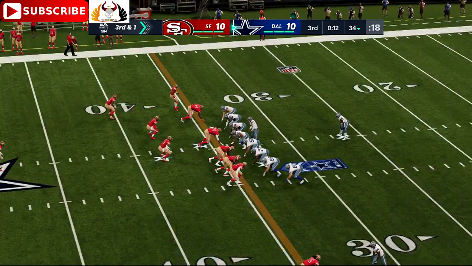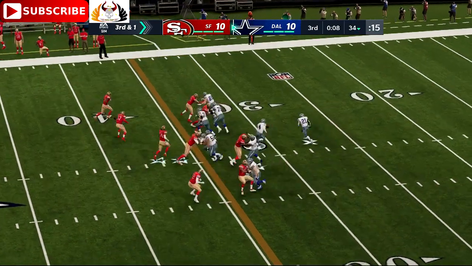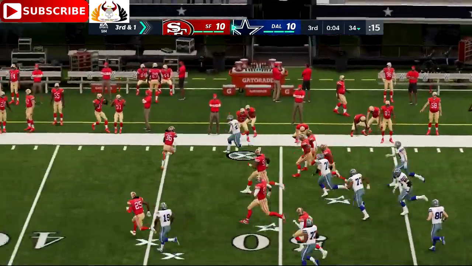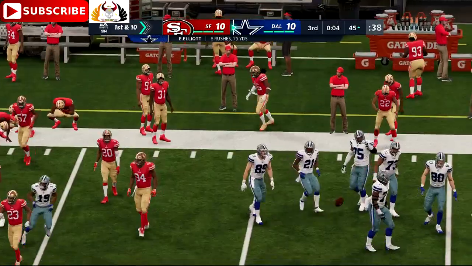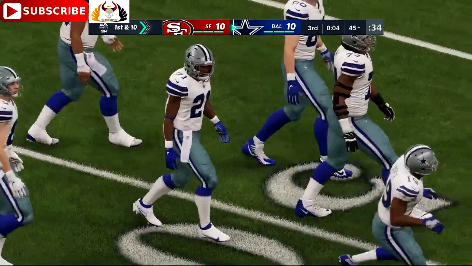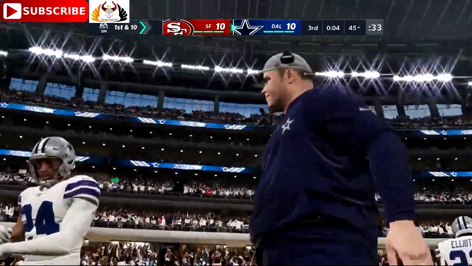But slot receivers do the same thing with their quickness, their speed, and their route running savvy. Heavy set out there on 3rd and 1. Here's Elliott. Breaks the tackle. He's got room to run. And out of bounds on the other side of midfield at the 45. That's good for a Cowboys 1st and 10 at the 45-yard line.